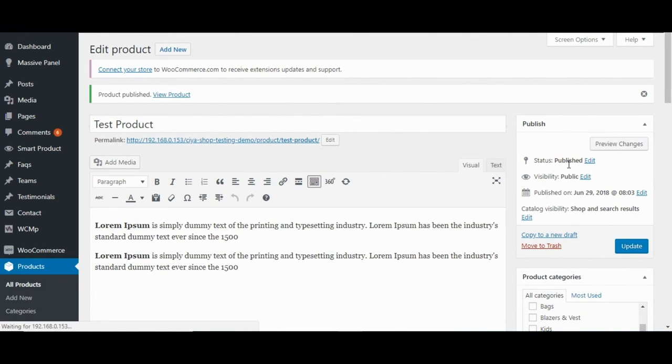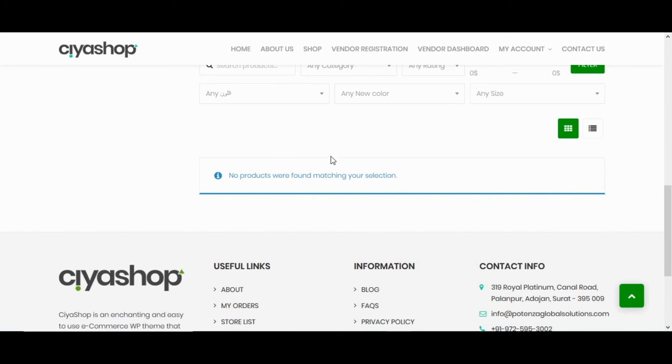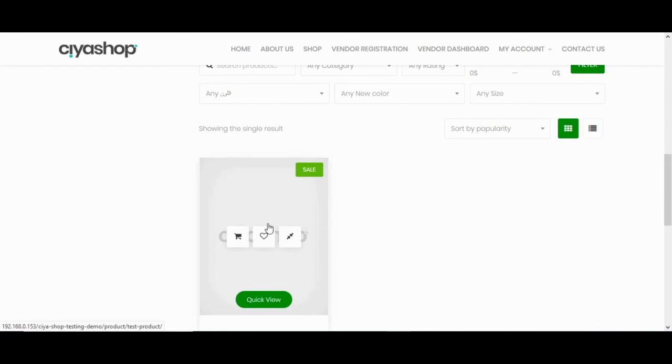Now the product status has changed from pending to publish. Reload the page. Now we can see the product.